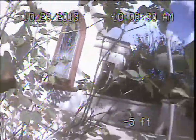So I'm going to be performing my examination today from our main sewer line cleanout, located here in the front planter area. This is below our living room windows, kind of at the base of this tree here, and to the left of our front porch. Our front yard is here.